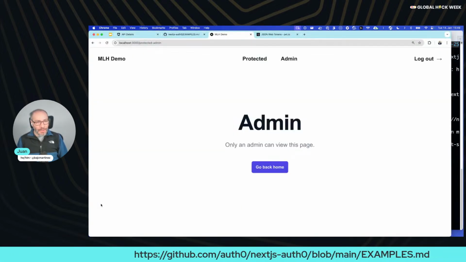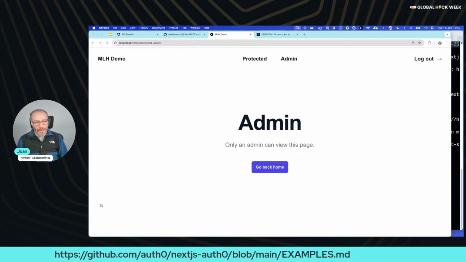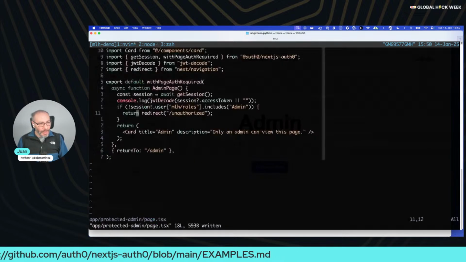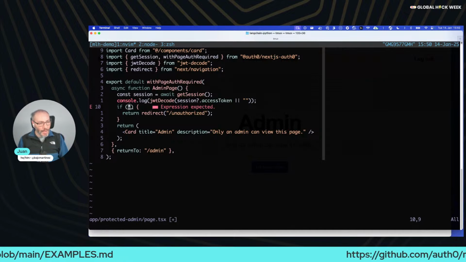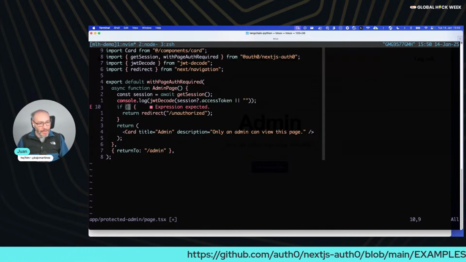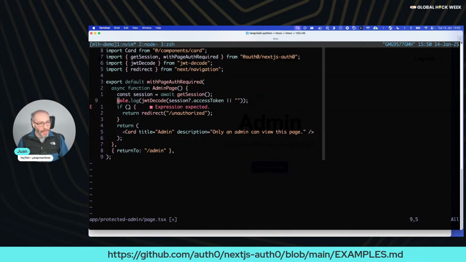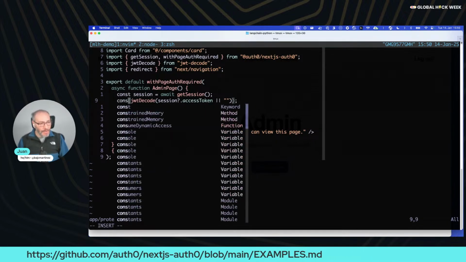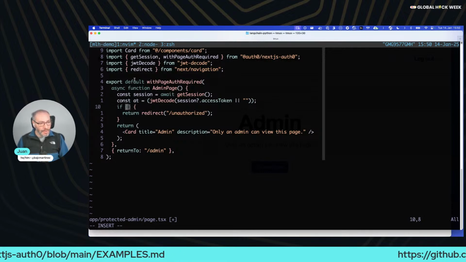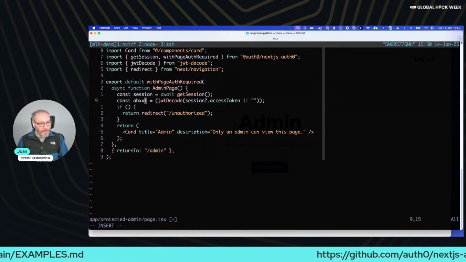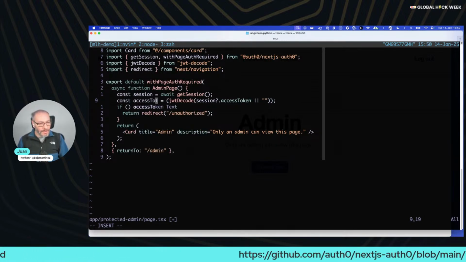So now we can very quickly go back into the application and change our if condition here. Instead of checking for the role, let's store this in a variable, const accessToken. Let's name this correctly, accessToken.